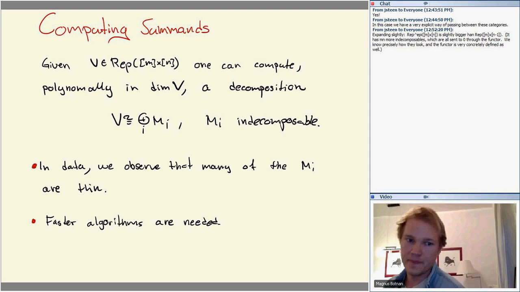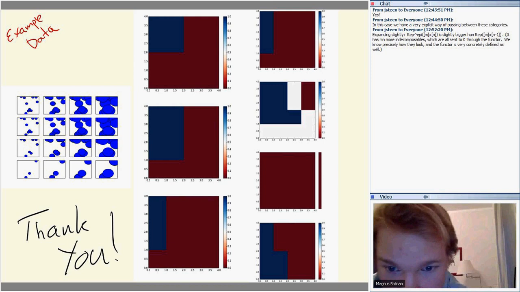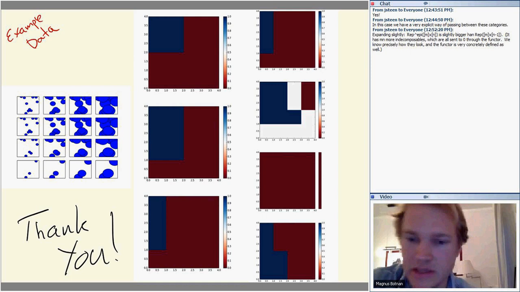But running experiments on my computer, it turns out, at least for clustering, that very often the summands are thin, so not too complex. But I just say this because I haven't been able to go into very large cases. Just a simple example, related to the clusters earlier. I had a point in the vertical direction, and I increased the radius in the horizontal direction. What you see to the right here are the supports of different summands in a decomposition. The one is completely rich, it's actually the constant one, with dimension one everywhere.